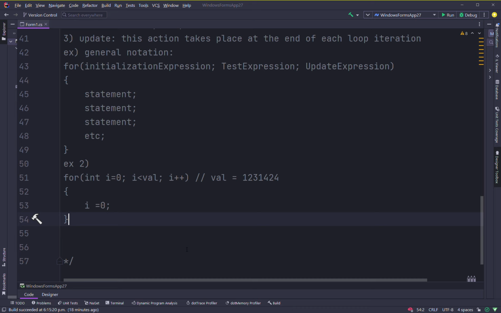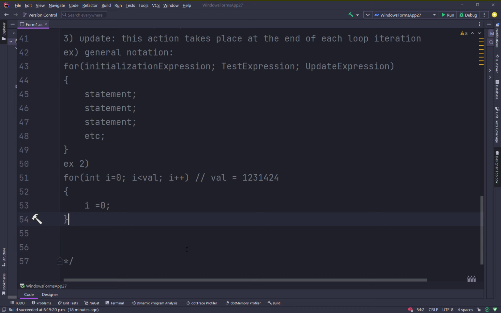After the keyword for, there are 3 expressions inside the parentheses, separated by semicolons. So the first expression is the initialization expression. It is normally used to initialize a counter variable to its starting value. So this is the first action performed by the loop, and it is done only once.